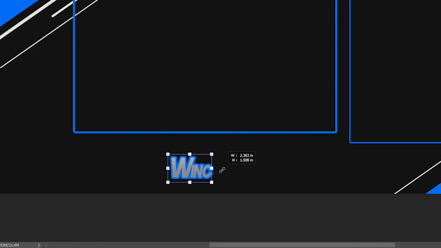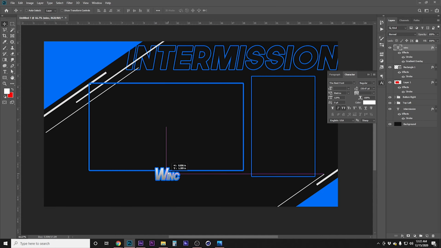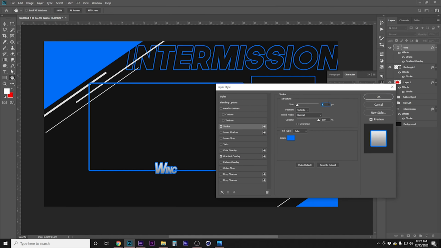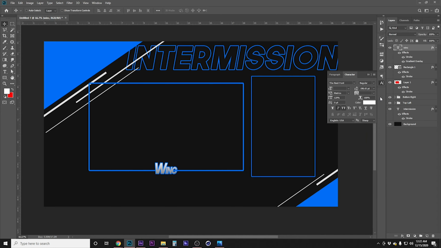So we're going to make it the size we want, and then place it here. I actually want it a little bit smaller than that. My stroke's too big now, so we need to decrease the stroke a little. Let's just set it how you want it. You can also, if you want, put chat up here for the chat box. That's completely up to you. And the one last thing we're going to do here is add our social media handles. We're going to take that from the style of the intermission at the top.